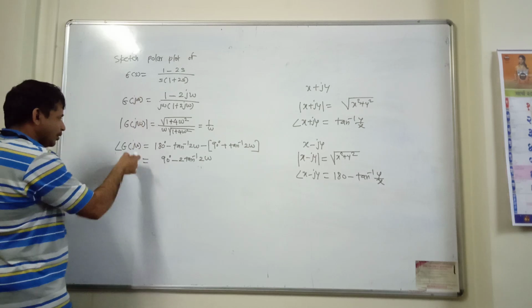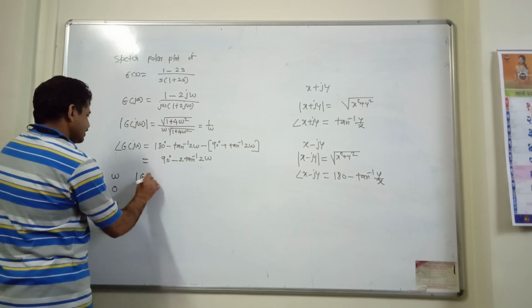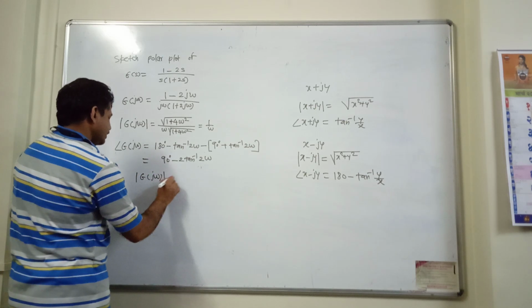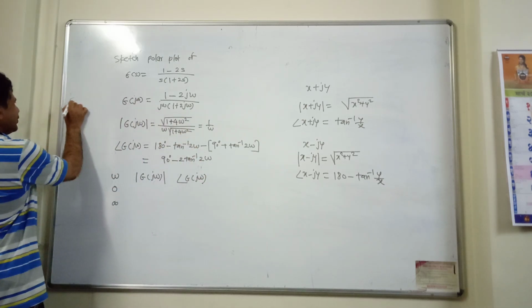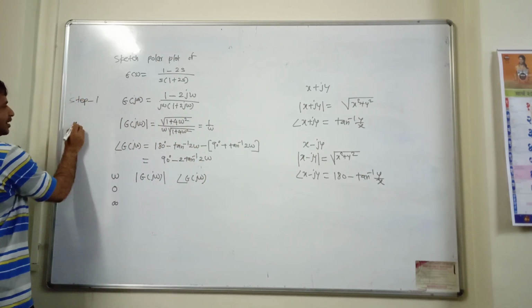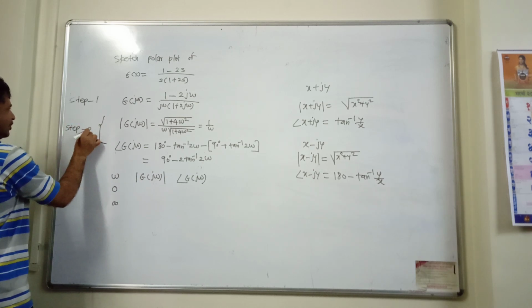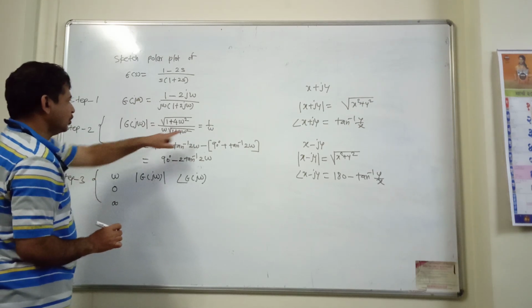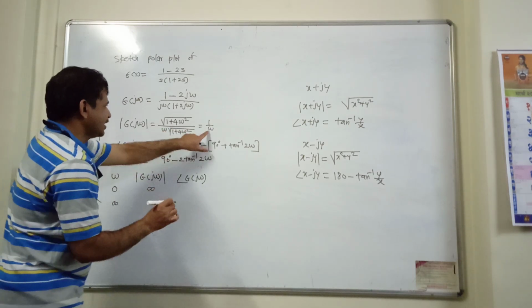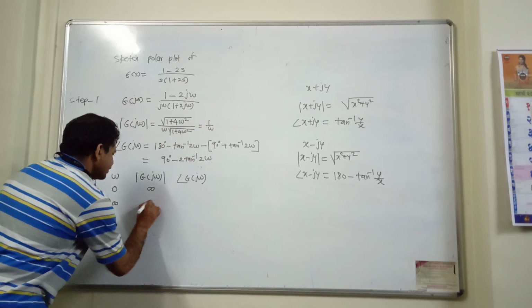Now that we have done this, for different frequencies, that is 0 and infinity, we will find its magnitude and phase. I will recall, this is step 1, as in lecture number 1, and then this is step 3. When I put omega as 0, the magnitude 1 by omega becomes infinity. And when I put omega as infinity, it becomes 0.